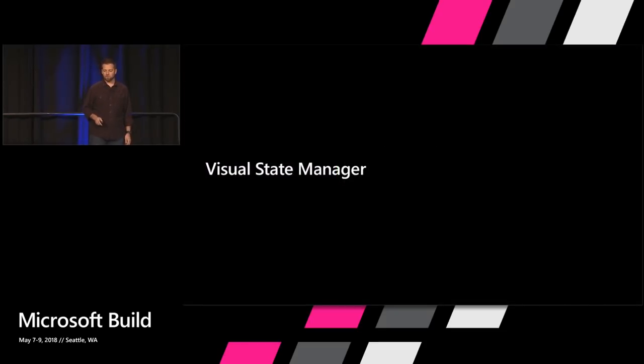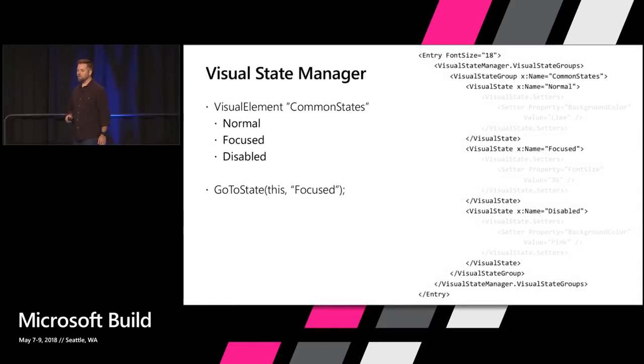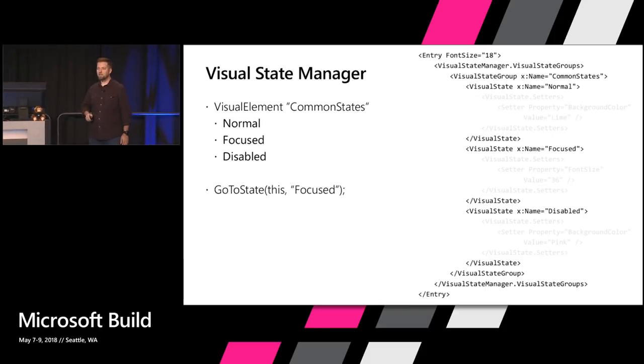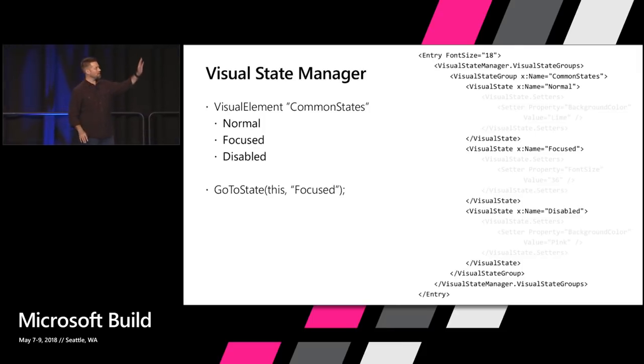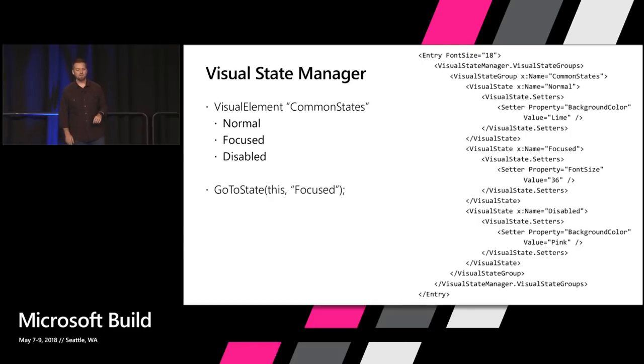So first we'll talk about Visual State Manager. You get a couple of things for free with the visual element. There are these common states: normal, focused, disabled. And then you just access the Visual State Manager. Internally, Visual Element is doing this for you. So my example on the side is an entry, right? Inside my entry, I declare my Visual State groups, and then I say, okay, when it's normal, I want you to look like this. When it's focused, I want you to look like this. When it is disabled, look like this. And so in this case, we're changing fonts and background colors, using setters and things like that.